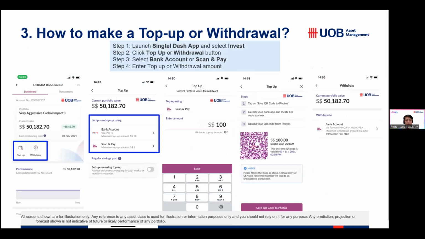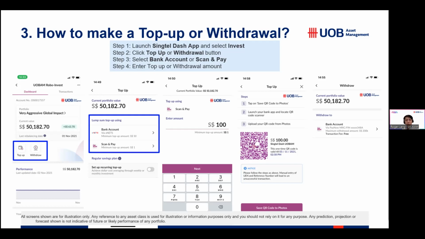So how do I make a top up or even a withdrawal? For the members of the audience today, some of you may have downloaded the app, some of you may have gone through the account opening setup using MyInfo or even a manual onboarding process. After which you might be thinking in terms of where the market is, you are a bit unsure of how the market is going on. That's where I touch on a little bit of setting up the RSP. Probably that will be a better way to invest consistently and also without the emotions coming in, trying to time the market itself. But besides that, another key feature will be how to top up or withdraw.